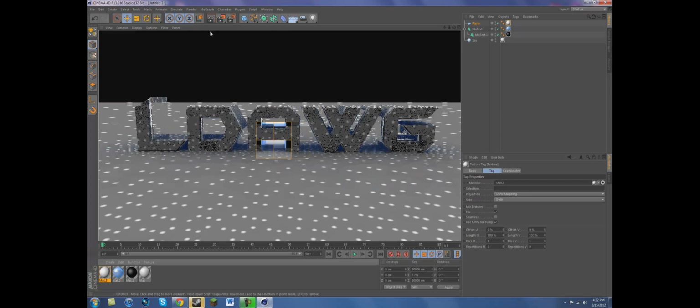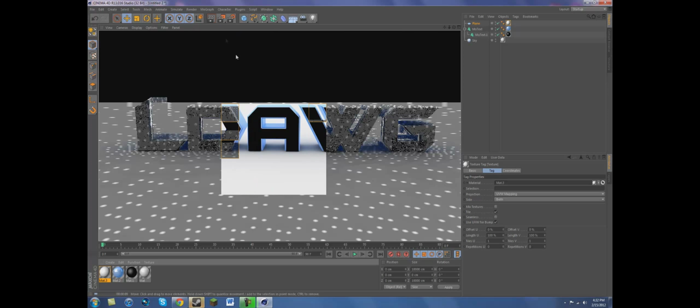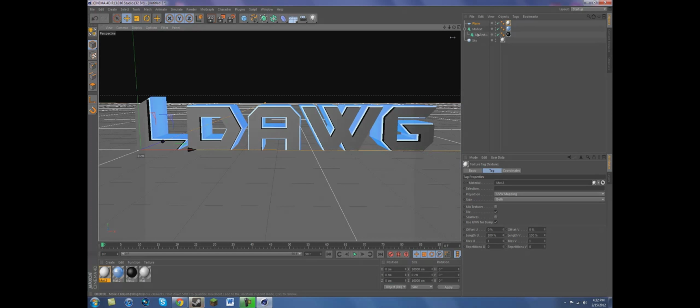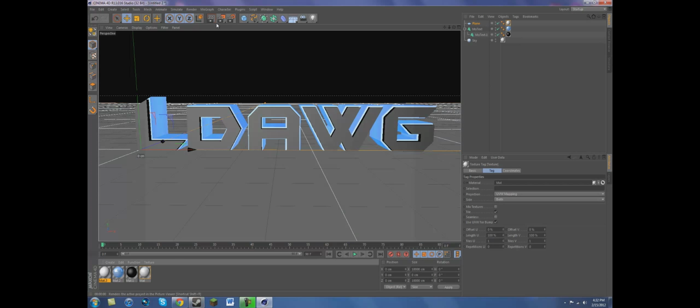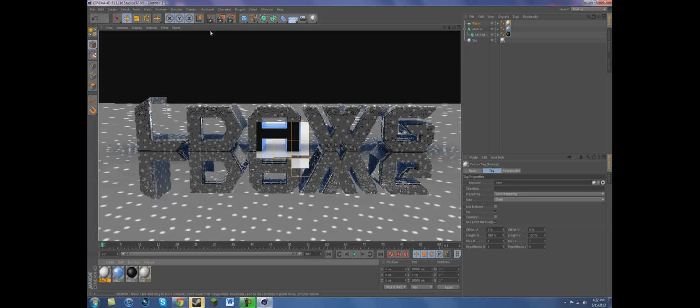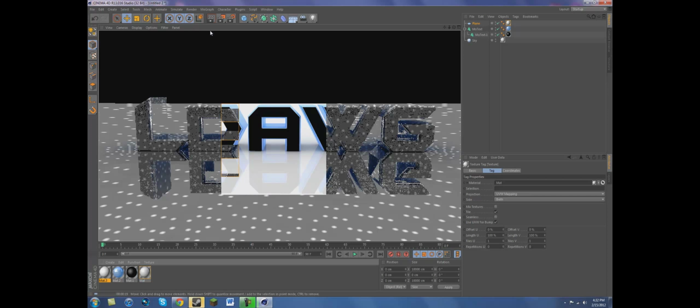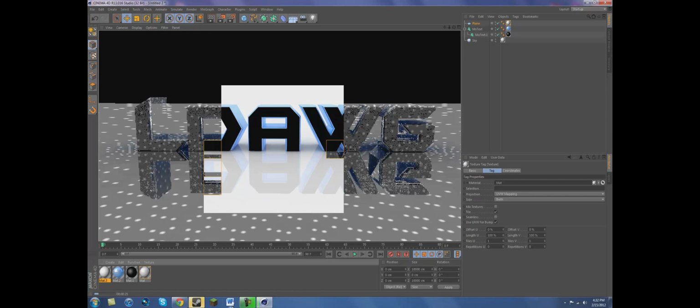So we have a look at this. There'll be no reflection of the text on the ground. I reckon it looks good with the reflection material. So you can choose what you want to do with that. So you can use this as a picture for your desktop, and also if you're ever making an intro, that will be a cool step to make or a cool thing to do with the text. So it will add extra rendering time to your video, but oh well, it does look good. So I'm just gonna wait for this to fully render.